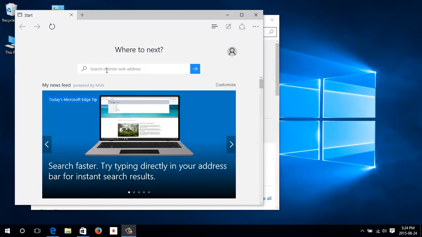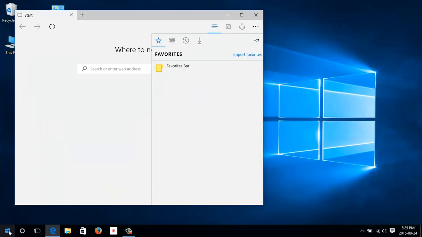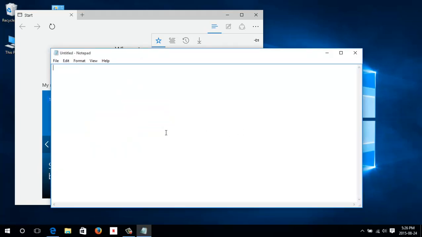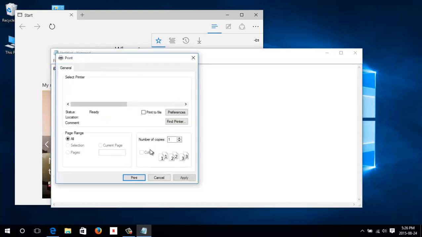Okay, and a couple other things here. One of the neat things you can do is print to PDF, and it's built right in. You don't need an app to do it now. Okay, so let me just open something like Notepad here. Then we just go File and Print, or Control P. Now, as usual, it'll bring up any printers that you have on here, but Microsoft Print to PDF. So we say print.